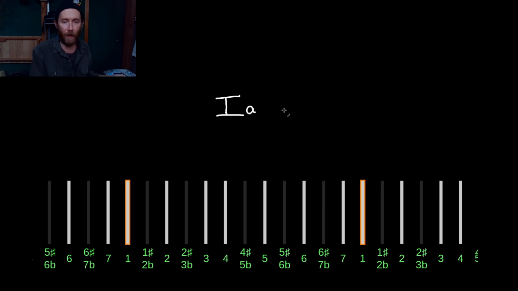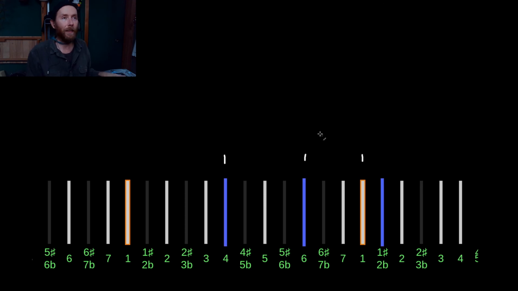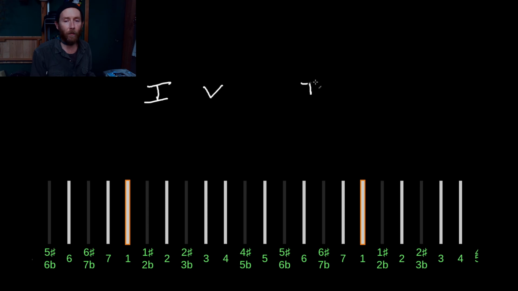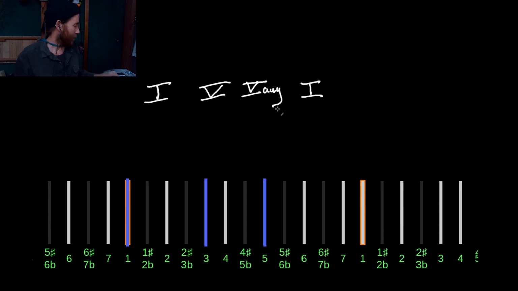The same thing would apply if I was playing a 4 chord. The 4 chord's standard cluster is the 4, the 6, and the 1. If I take that 5 and go up a half step, I get that same sound. This is the 4 aug. You remember when we talked before about the 1, then the 1, 7, and then the 4, and we broke down why that sounded good? A similar thing happens here. If we have a progression that goes 1, 5, and then back to the 1, that's 1, 5, 1, right? Now if I throw in a passing chord of 5 aug, then it goes like this.